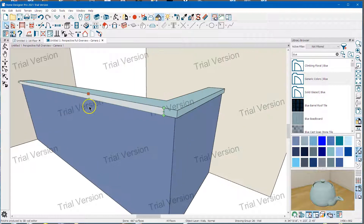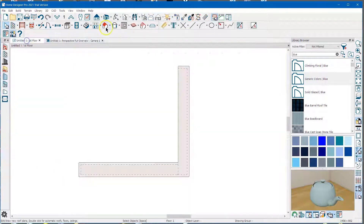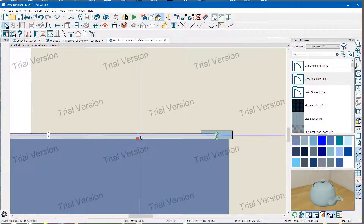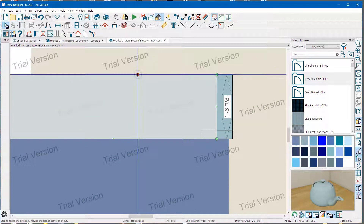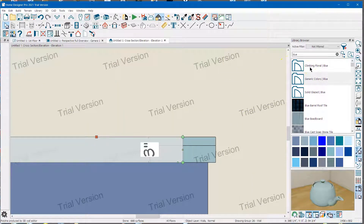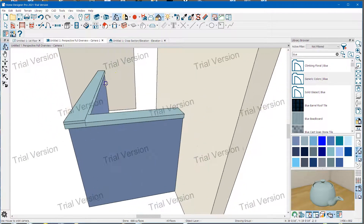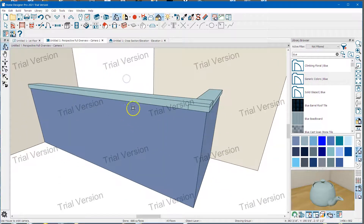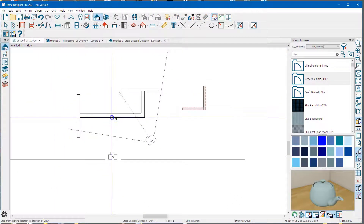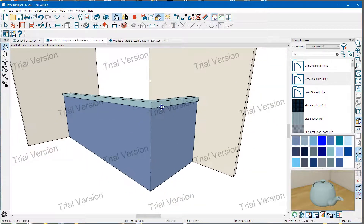I can take an elevation here. I can take this top wall and adjust it up and down — you can see I've got a dimension here. If I wanted this to be three inches thick, I could make that top piece three inches thick. I've just painted it blue colors so it shows up. I'll select this one and then go back over — so that's one way of doing a wall cap.